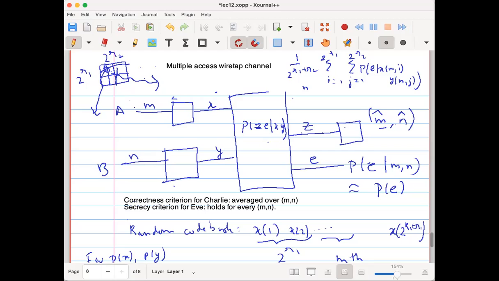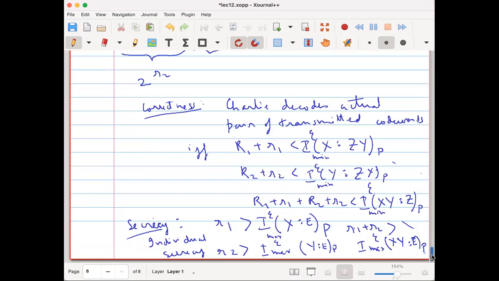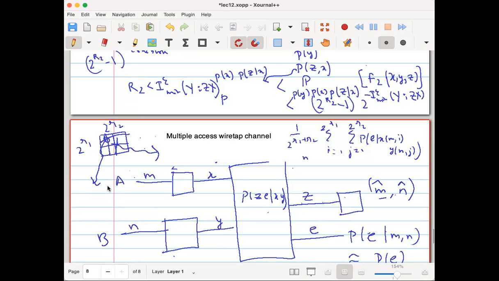So that's the scenario we are working on, whereas the covering lemma that we studied assumed that all these 2^(R1+R2) samples are independent, not just pairwise independent, but fully independent. Under those settings we proved the covering lemma. The covering lemma is proved using convex split, and you can observe that the proof of convex split even works for pairwise independence. So maybe I can apply that, but as Shantan pointed out, I don't have genuine pairwise independence here, because there are pairs that share row numbers or column numbers, which are not independent. So I cannot even apply that. I have to prove a new covering lemma for this.